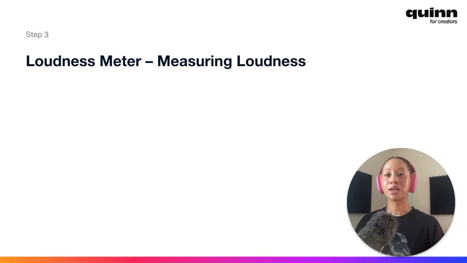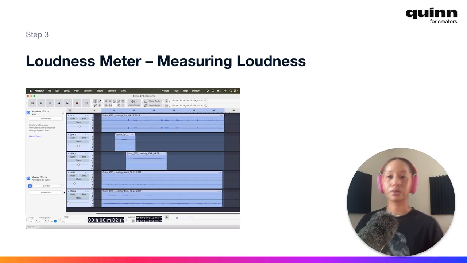Step 3, measuring overall loudness. Now that your limiter is engaged and ready to adjust the overall loudness of your project, we'll use a loudness meter to measure how loud our project is. You've already downloaded the Julian loudness meter, so now we're going to add it as another effect under your limiter on the mastering effects track. Go to Add Effect, Audio Units, or VST, Julian loudness meter.